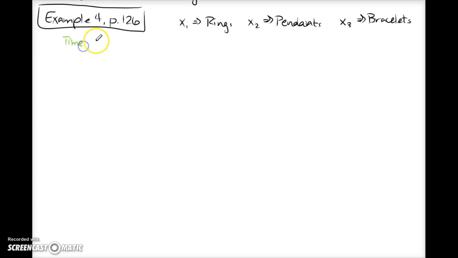So just a little note here. The time is going to be 160 times those 5 employees, that's 800. So it's going to be 800 hours that's available. And then with regards to the materials that are available, that's just listed in the matrix. It's listed in that available materials matrix. So I'll just put matrix of materials.